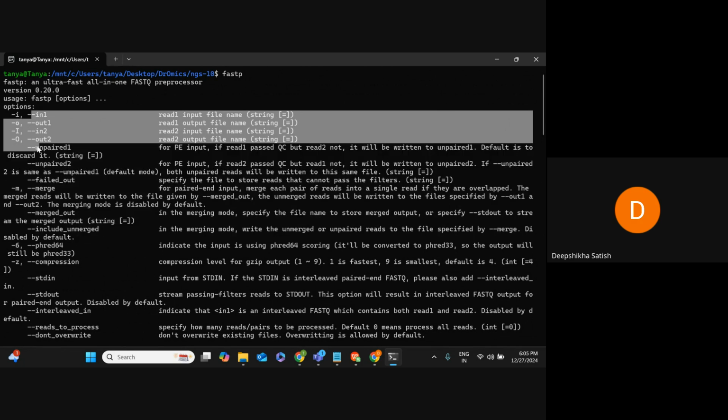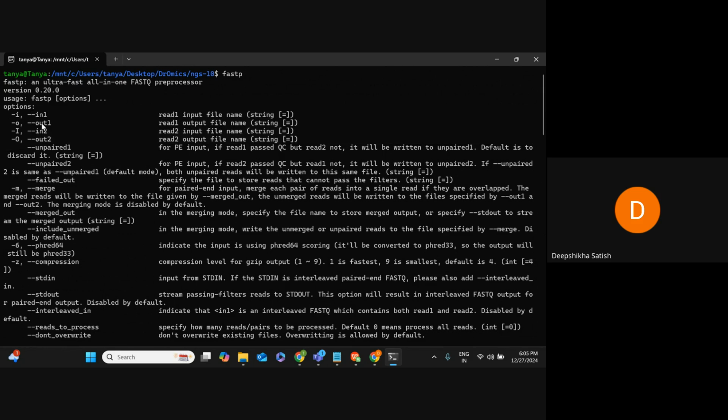It's up to you which option you want to use here in the fastp. So I'm going to use this -i, where -i is containing your forward file. Then this -o is your output of your forward file. Then next, this is your input of your reverse file, and this is your output of your reverse file.